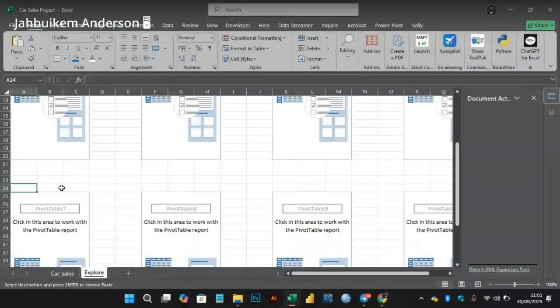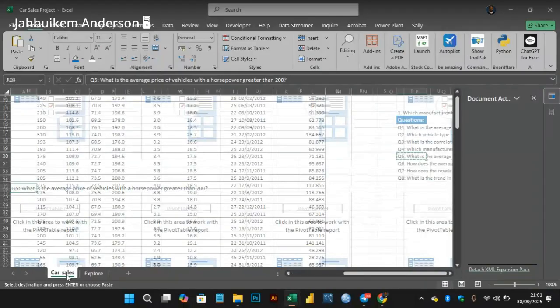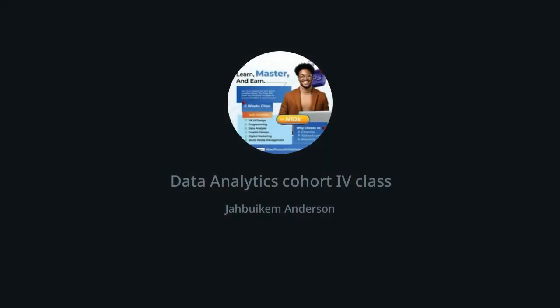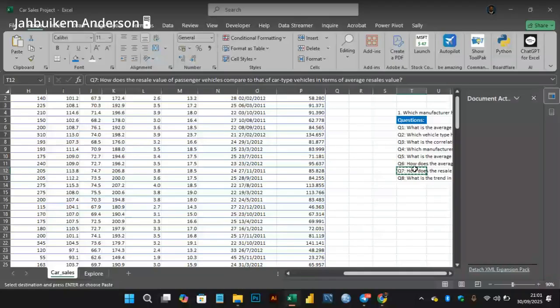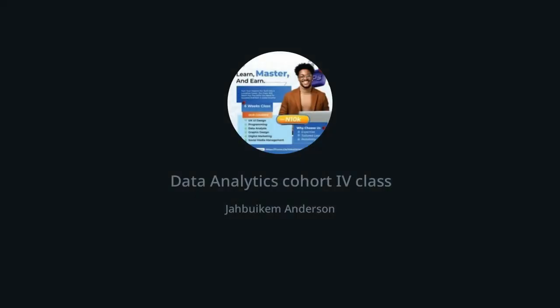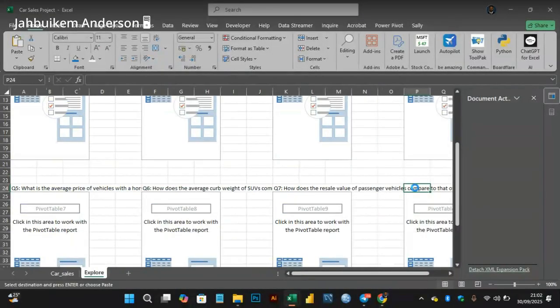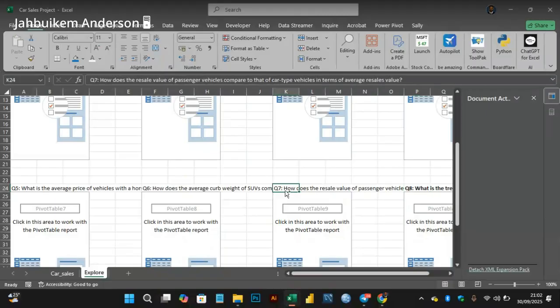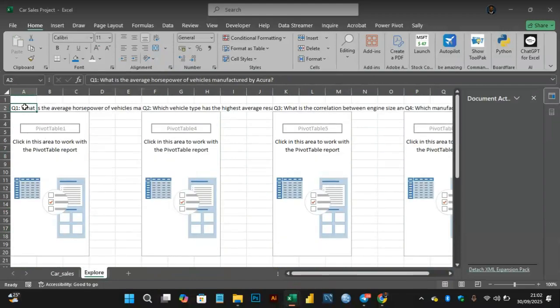Working with a large data set or store data, you know it will be hectic to arrange data manually, but with the pivot table it becomes easy for you to use.